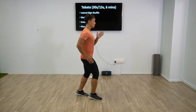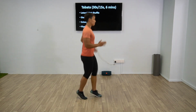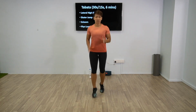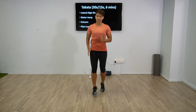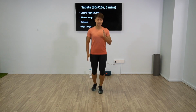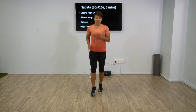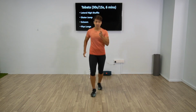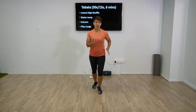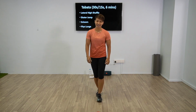Scissors, big steps. Breathe in, don't hold it. Body upright. You control the speed. If you think you need to slow it down, do so. You're moving, you're still burning calories. Good. Okay, again, the regression: just 2 steps forward. If not, join us. We go fast now. 5 more seconds. Let's pick it up. 3, 2, 1. Great. Good job, guys.